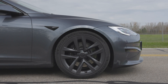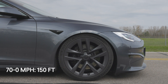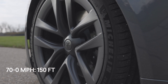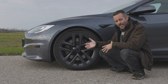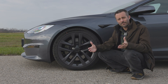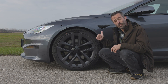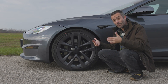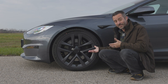Car and Driver's braking test for all vehicles is five back-to-back stops down one length of a one-and-a-half mile straightaway, and then a sixth stop at the end coming the other way — that allows for some cool-down time to see how the braking system handles the stress. The Plaid's stopping distances didn't degrade significantly during this testing, but the brakes got extraordinarily hot, produced a ton of odor, and there was actually a warning light that came on the dash. Every other vehicle that goes this fast has better braking performance, and you should expect more from a car that goes this fast.